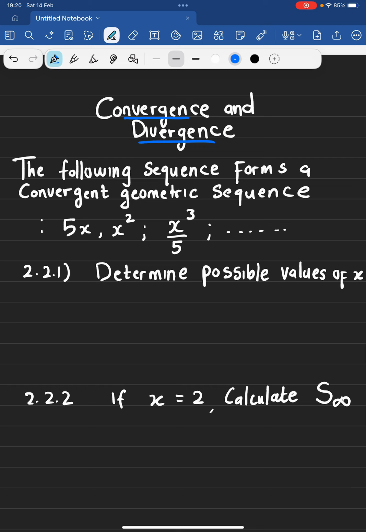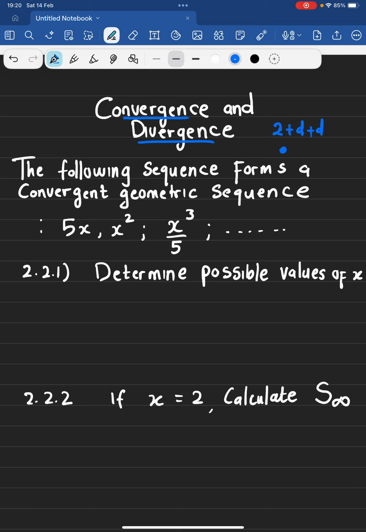value. When we diverge, for example, arithmetic sequences, they diverge because you're starting off with a certain value. Let's say you start with the 2, and then you add a common difference, and then you add a common difference. So this becomes bigger and bigger. If you started off here, it becomes bigger and bigger. That is divergence.